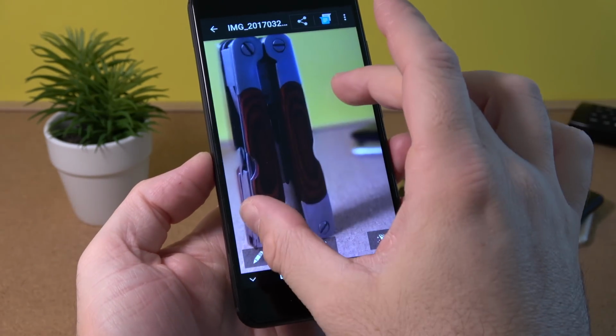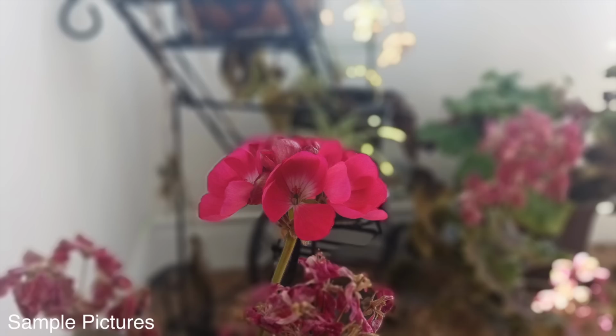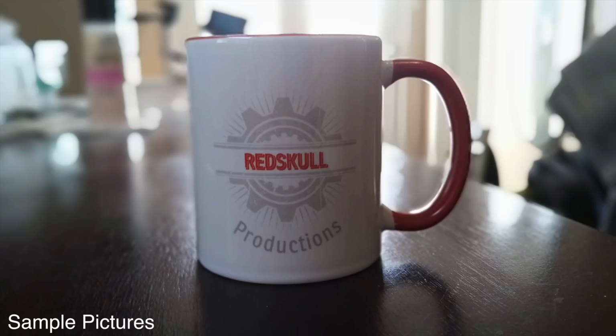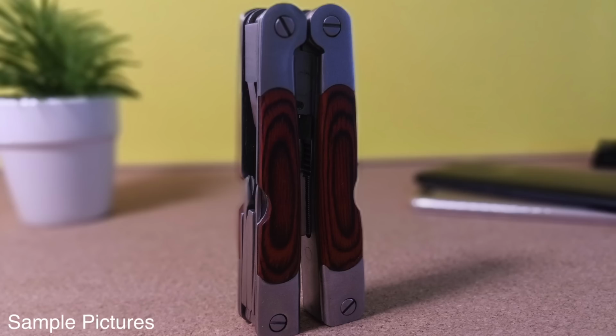So the results that you're getting are quite nice. The pictures that I'm showing you right now are actually taken with that dual camera setup, and then I refocused to whatever I wanted in the picture, and as you can probably tell, the background is nice and blurred, so it looks very professional. If you use just one camera, the results are very similar to the results that we got on the UMI Z.